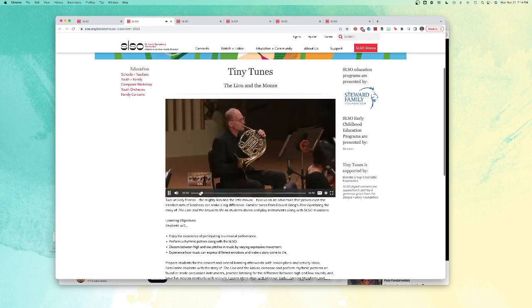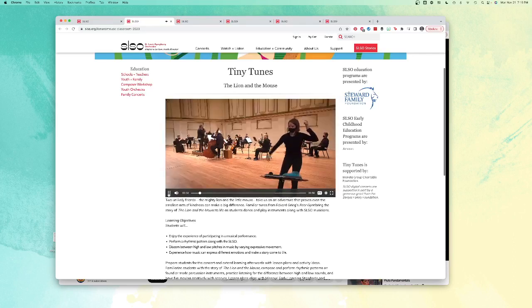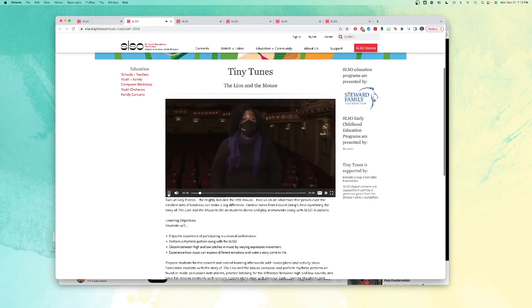So like when the French horn plays, the person off on the side imitates what that looks like. And so like kids are encouraged, like, yeah, you should try it too. Here's a string instrument. Here's another one. So as they're telling the story and doing that, they're explaining things. They're also involving kids. Every time I watch this, I'm like, oh my gosh, this would be so great for a sub.